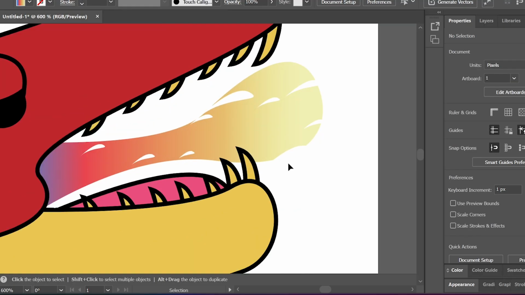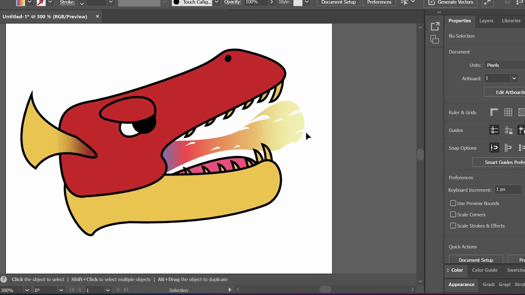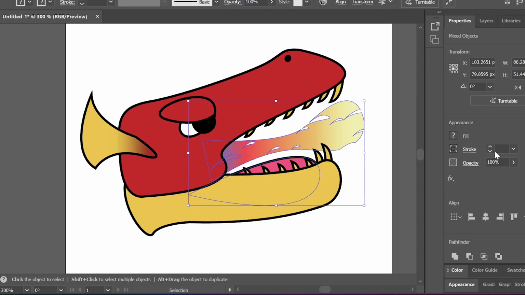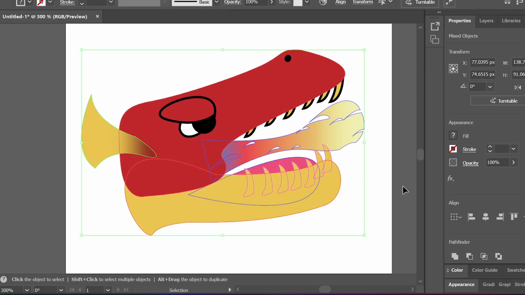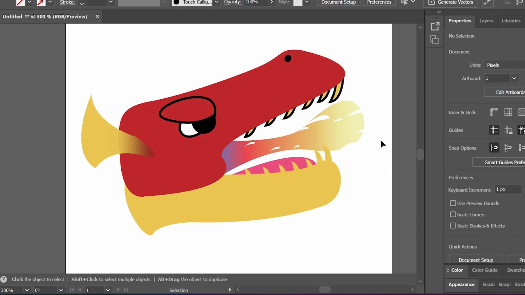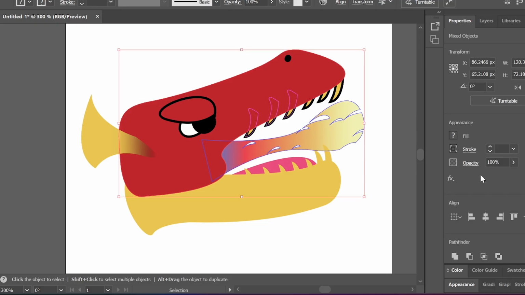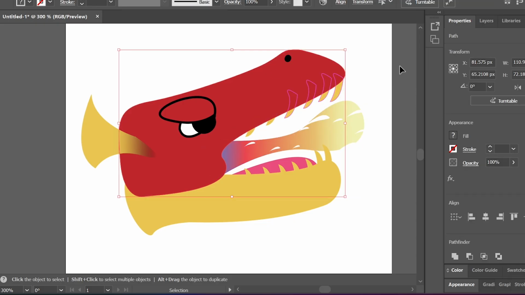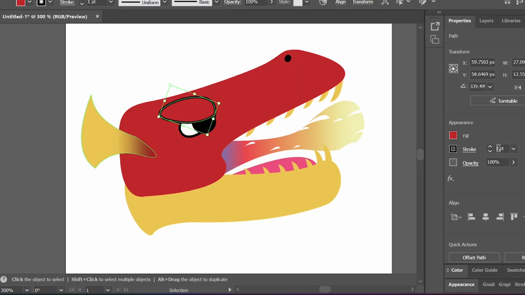I don't have time. Technically, I just ran out of time on the imaginary little time limit that I made myself. I'm going to just delete the whole stroke, see how it looks. Yeah, I'm just going to get rid of the stroke on everything that I can and make it a vectory vector because that makes everything look better, and it's Illustrator, and that was the whole idea of this.